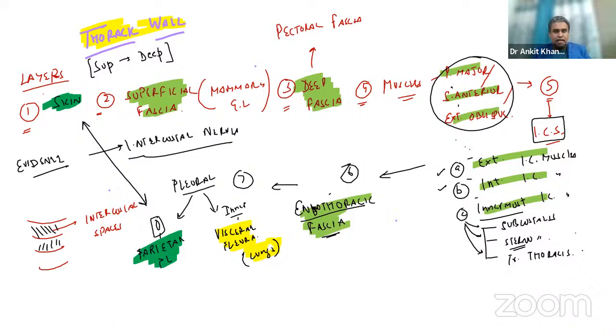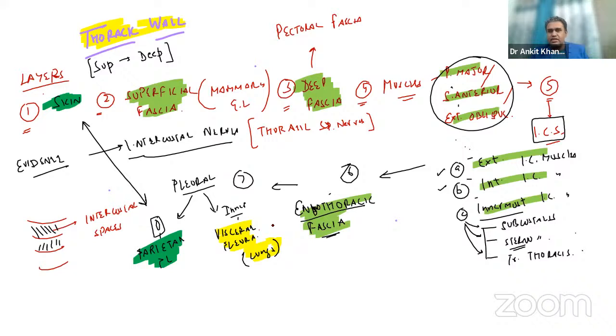Now, one thing that can come to your mind is, but sir, what are intercostal nerves for the first timers? Intercostal nerves are nothing but thoracic spinal nerves. I am sure you must have heard about the spinal nerves, spinal cord, spinal nerves. So these thoracic spinal nerves are known as intercostal nerves. Clear? Then, sir, what about visceral pleura? Isn't it also supplied by intercostal nerves?